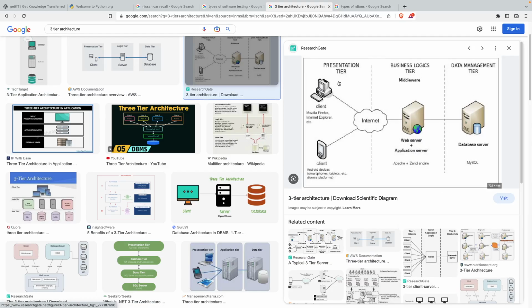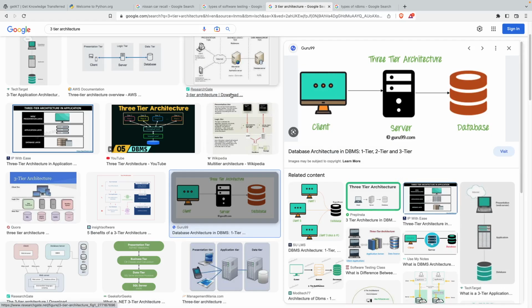So as you can see, there are the presentation tier, logic tier, and data tier. The data tier contains the databases, and the logic tier is the business logic tier. So we call them the presentation layer, business logic layer, and data layer. It involves a web server and a web application server. The presentation tier is typically a browser, which is referred to as the web client.